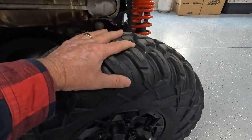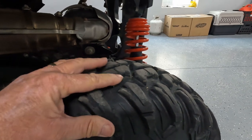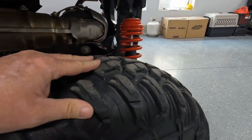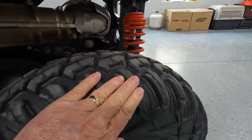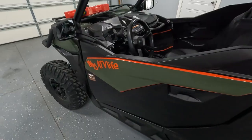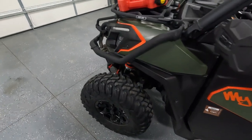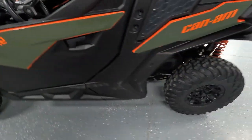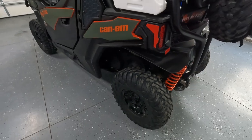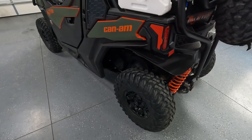There's still a usable amount of tread on here. If I knew I was never going to hit any mud in the next little while or anything horrible, I could probably get another thousand miles out of these. But my problem is I have two rides coming up in the next month and a half and there's a really good chance I'm going to run into mud on both of those rides. So I do think it's time to upgrade tires, time to get a new set. For the initial $500 investment to get 5,000 miles — and I could still use them longer — these tires don't owe me a thing.